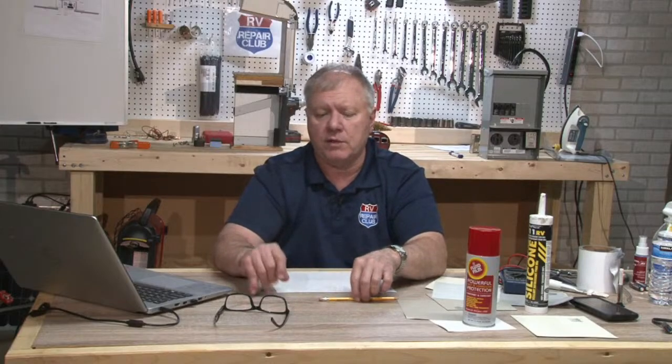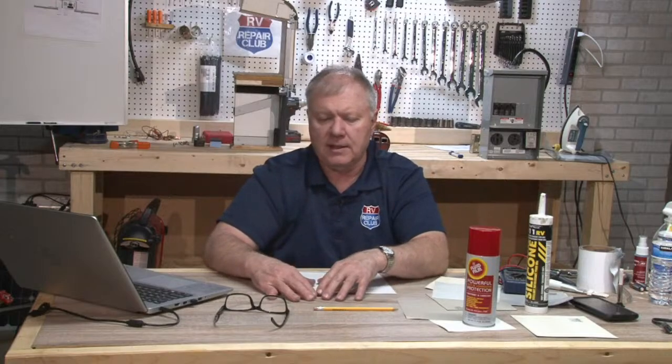And it really all boils down to how much dry camping you need to do, meaning not plugged into a campground source so your converter can keep charging those batteries. And that's the expensive part of it. If you want to go to lithium ion, it is very, very expensive.